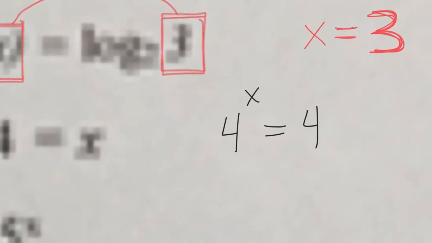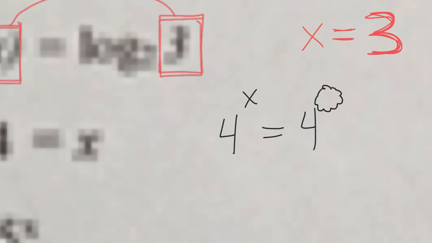Whatever this is, log base 4 of 4. I can rewrite this as my exponential, 4 to the x power equals 4. So we need to think, what is the power here? What is the power on every number if we don't see a power? Well, it's just 1. So here, x equals 1. So this is one of our properties. When the bases and the numbers are the same, the answer is your exponent. So there's a 1. If you don't see a power, we can assume that the power is always going to be a 1.